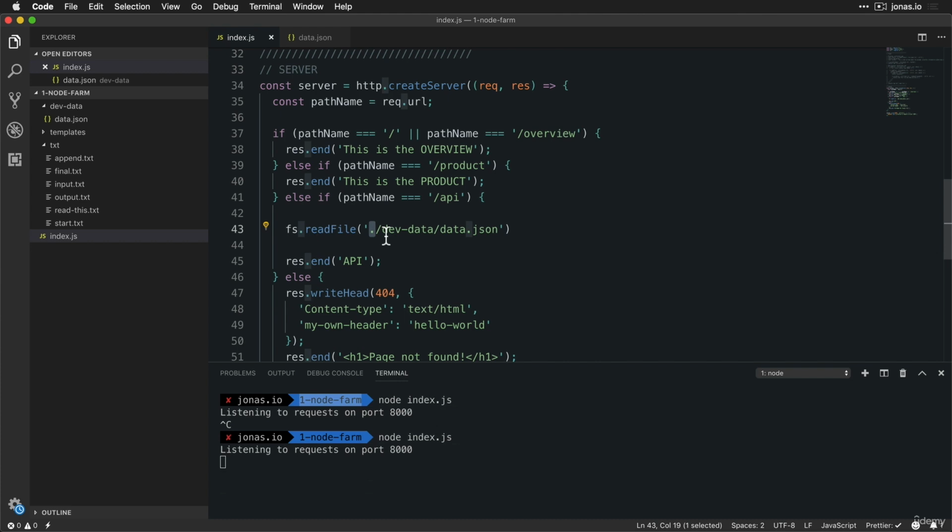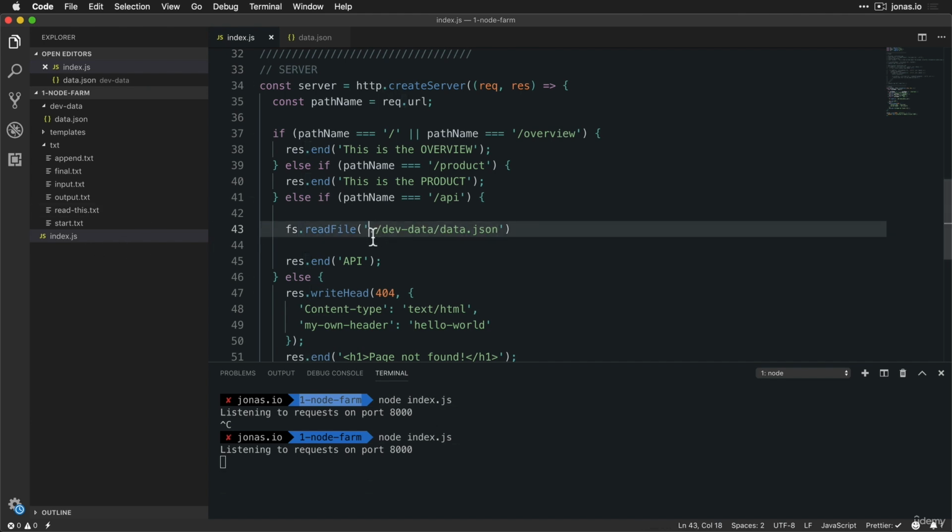So all Node.js scripts get access to a variable called __dirname. And that variable always translates to the directory in which the script that we're currently executing is located. Okay, so in this case, it's actually the same place, because index.js is also in this Node Farm folder.